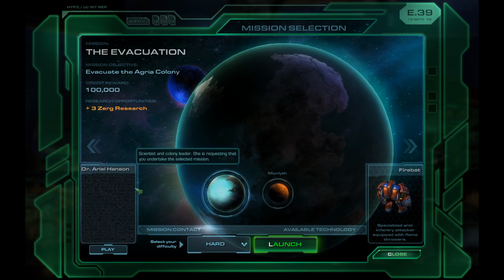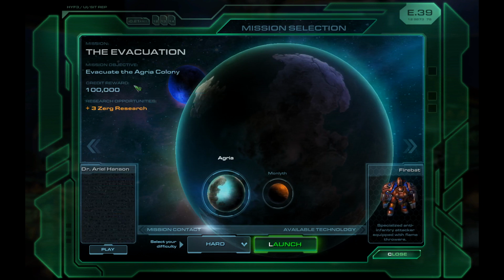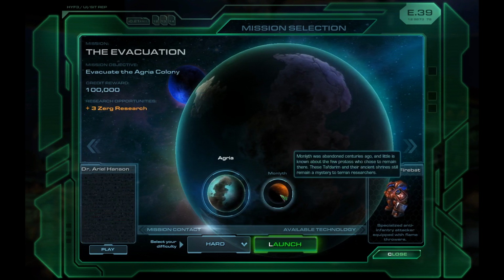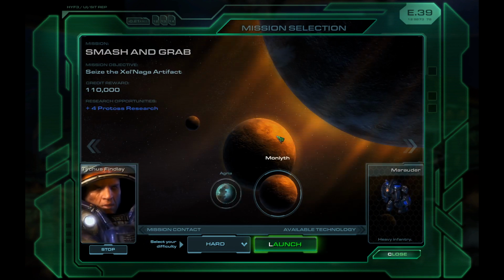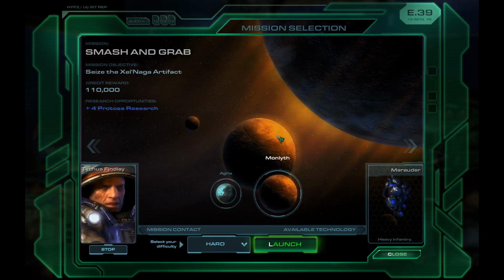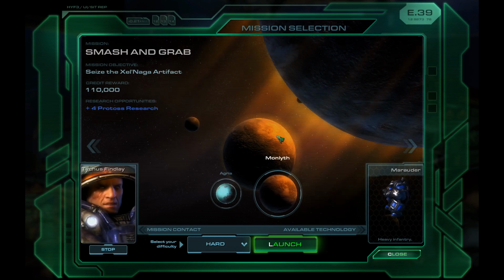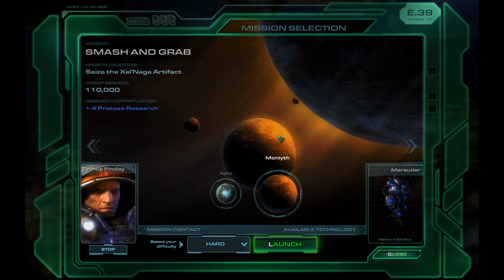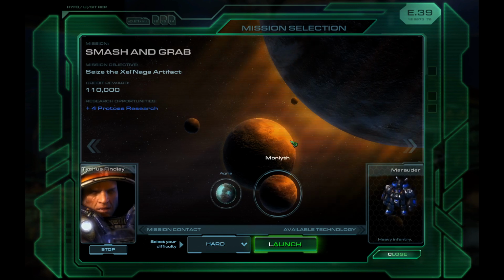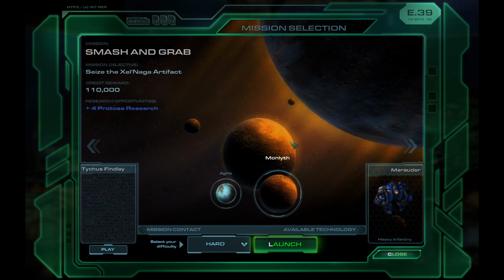So we definitely want to go and save them. That'll unlock firebats. It'll start giving us some research that we'll use in our lab. And then we've also got the Monolith. The boys think there's another artifact in a world called Monolith. Supposedly there's Protoss guarding it. A group of fanatics call themselves the Tal'Darim. Now don't get all sentimental, thinking these Tal'Darim are your old Protoss buddies, because they ain't. So we're going to fight some different type of Protoss on this map.